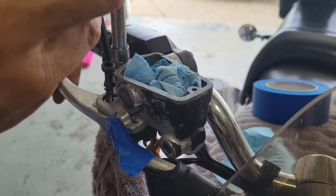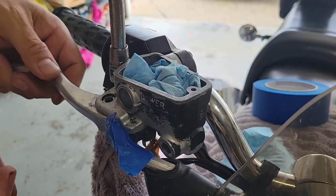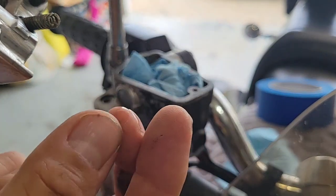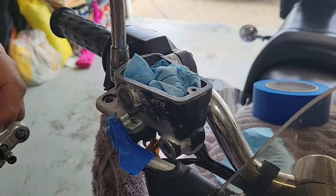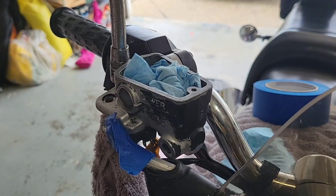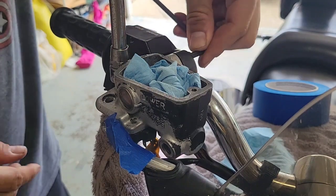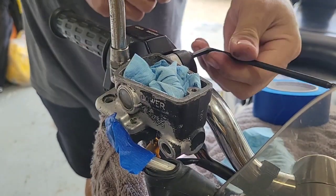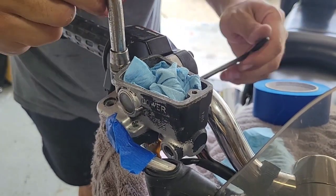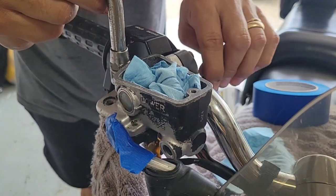Sorry, there is a spring, so that's why it's pushing on the bolt. But okay, so make sure that you have this in order. You see, and this is fluid from inside the cylinder. So okay, I will start removing this. I'm just taking all the things to my work area, so I don't lose anything. We will need to remove the mirror as well.